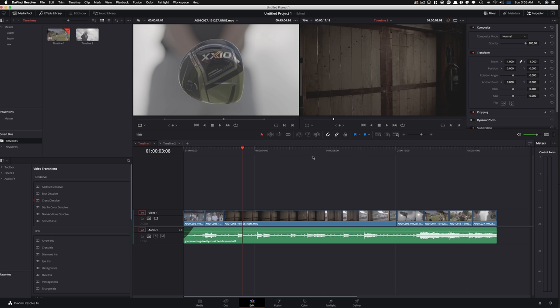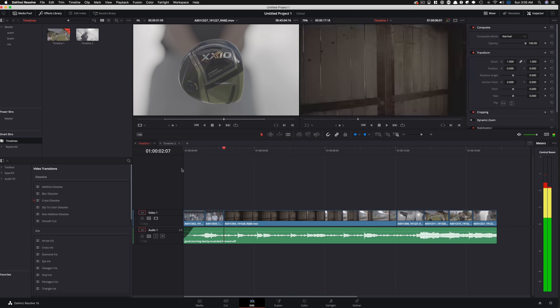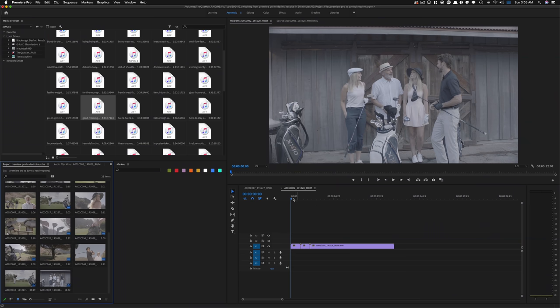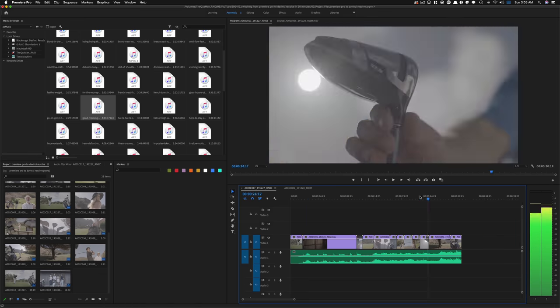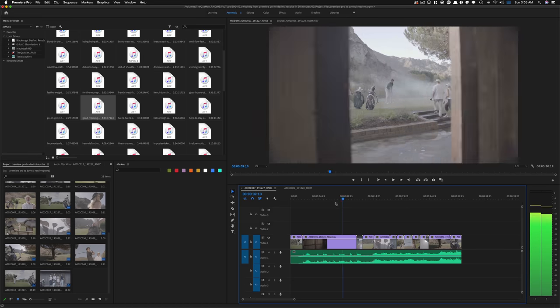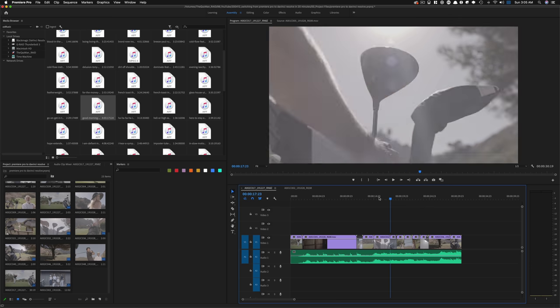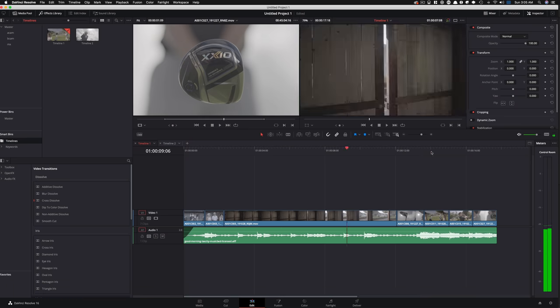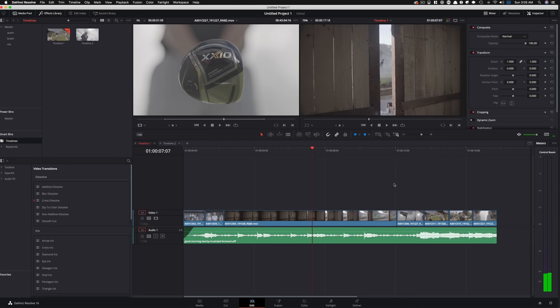And guys, I mean, come on, look at the playhead, how responsive it is and how fast everything moves. That right there, let's try it here and see if it does the same thing. Now, I have a $20,000 machine, so that might have something to do with it. It's doing pretty good, but still not as good as how it is here. Like, this response is just absolutely bananas, okay? This is crazy in full res.